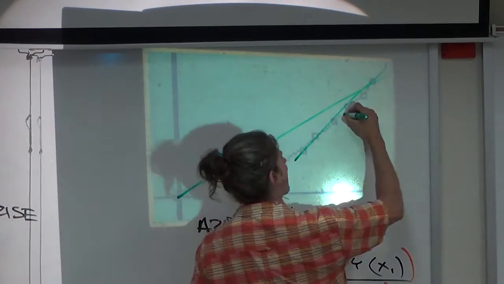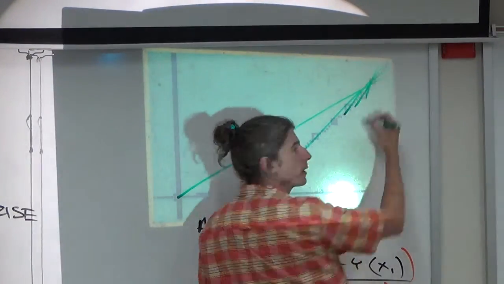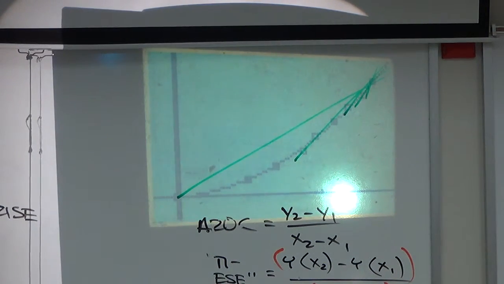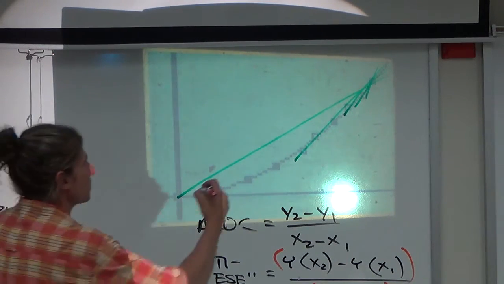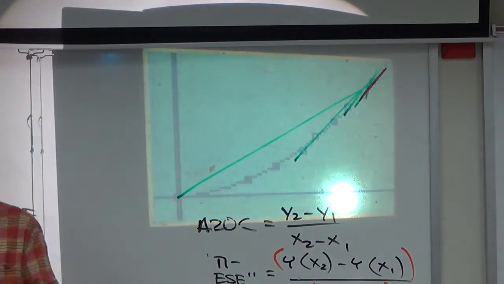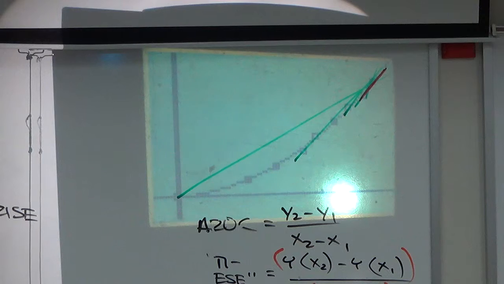And the quiz said, yes, but how about from here? And how about from here? And how about from here? And all of those calculations, that's what you guys just did. And all those calculations were great. But all of them are still what are called secant lines, which means it's a point to a point. What you just did with the last couple of calculations was you shoved the points so close together, they're essentially indecipherable from each other, which means you've got what's called a tangent line, which doesn't hit the curve in 2 points, but instead hits it in only 1. And that is what your speedometer is reading back to you when you're driving down the road.